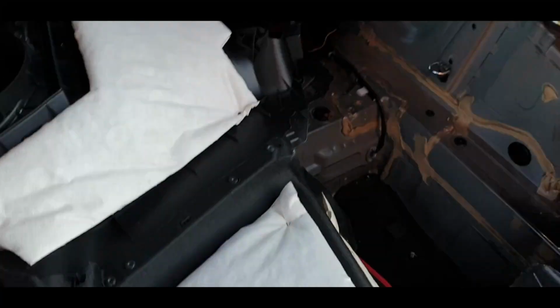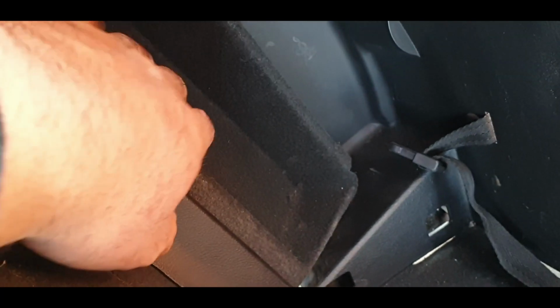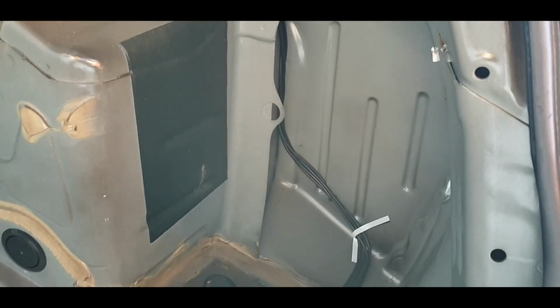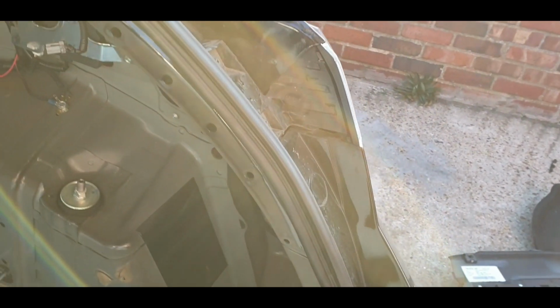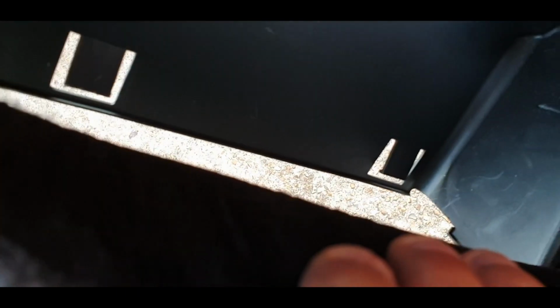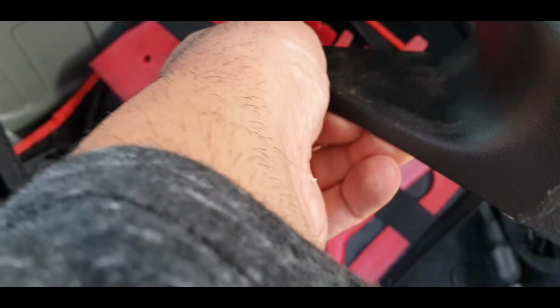So it was pretty much all the same. Biggest difference on this was here, so you've got this little pocket that sort of slots. Let me show you, hold on. You've got this pocket here which sits that way, and it clips in and actually sits in that recess. You'd never be able to get this out even if you pulled it till kingdom come, unless you absolutely destroyed it. So you just need to release that off. There's a couple of little tabs that you have to press down, and then just swing it out, and that's it. The rest is pretty much the same as the other side in terms of the seat belt and all that stuff. In fact, on this I just bent it down because I'm not really bothered about this panel that much. So yeah, that's that out.